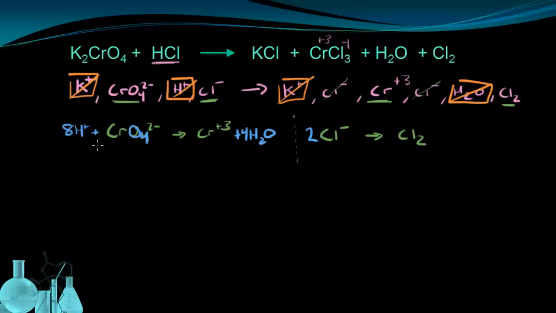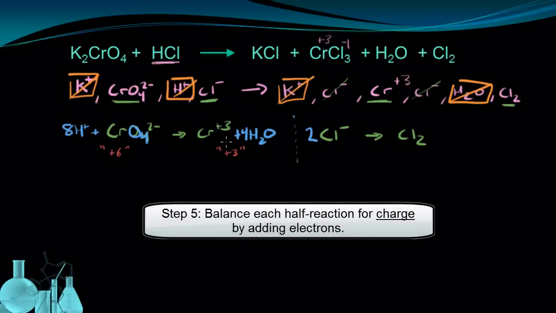And I can see that if I add up all the charges on each side. I have eight plus ones here and a minus two. So this side has a total of plus six. The other side has just this plus three, so it's a total of plus three on this side. The charges are not balanced in this half reaction. Now if I look at the second half reaction, I'll see the same thing. The left side has two negative charges, so that's a minus two total on this side. And the other side is neutral, so this is a zero. So how am I going to balance charges?